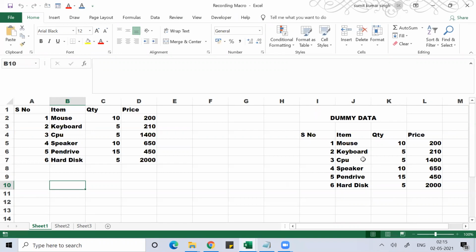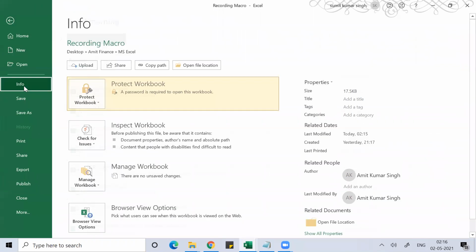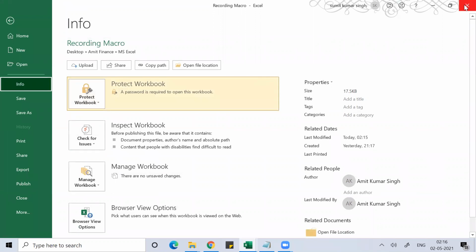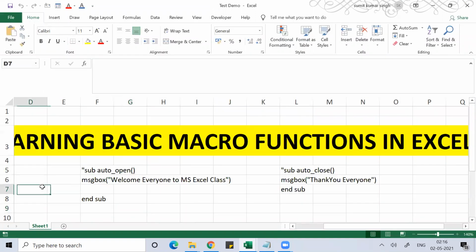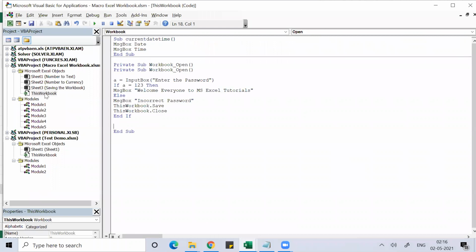Are you understanding it? This way you can customize your work when you're working on Excel, and that way it will serve your objective, making sure whatever objective we are working on is fulfilled.